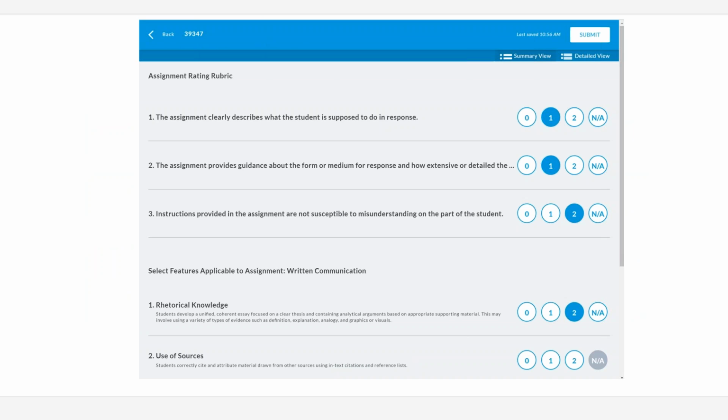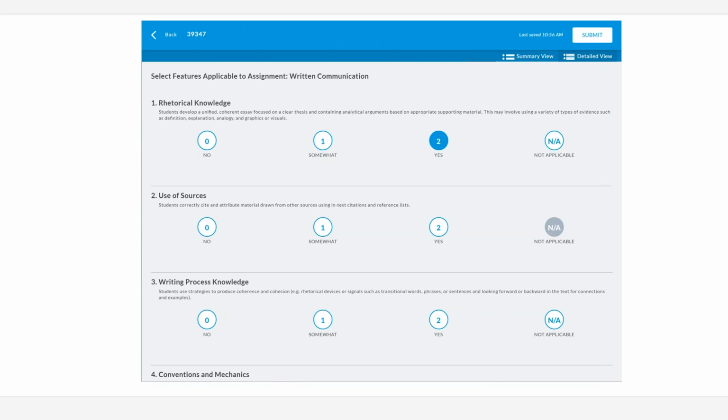This is a great screen because as you've been going through the scoring and the review of the assignment on those previous screens where you had the rubric along the bottom, before you actually submit your scores, you come to this screen, which gives you an overview of all the rubrics and all of your scores. You get this really neat summary view where you can see all of your scores for each of the criteria or the features. And you can also click on the detailed view to have an expanded view, which gives you all of the descriptors as well.